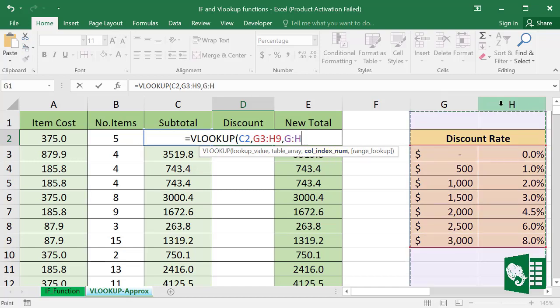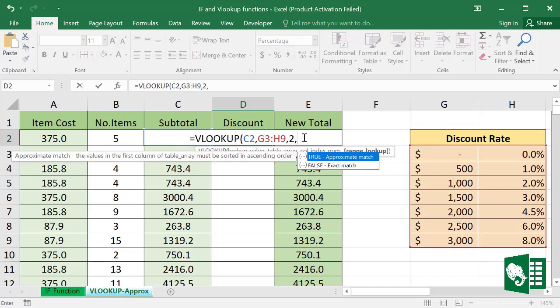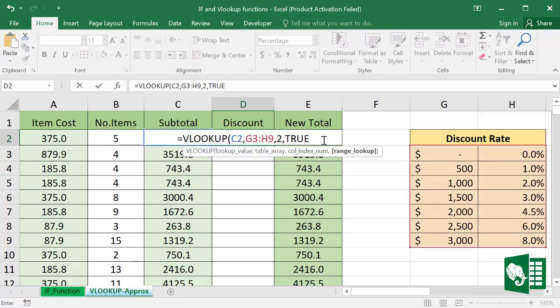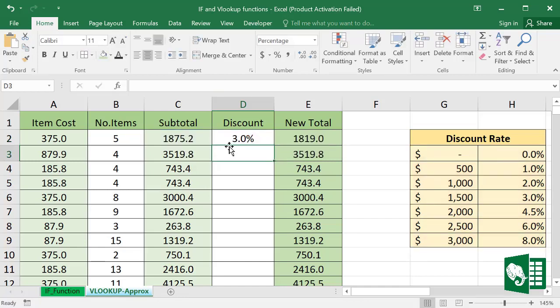Starting from left to right, it is column 2, that is number 2. Now we can select the match type, comma, the match type will be approximate match. Close the brace and enter. Now we have this amount.